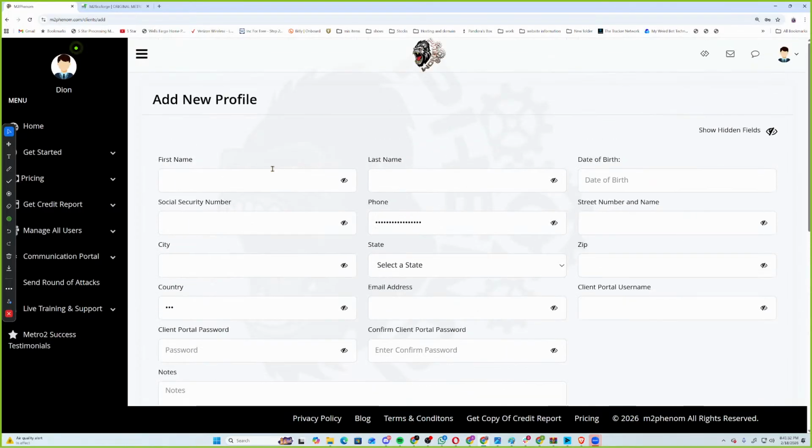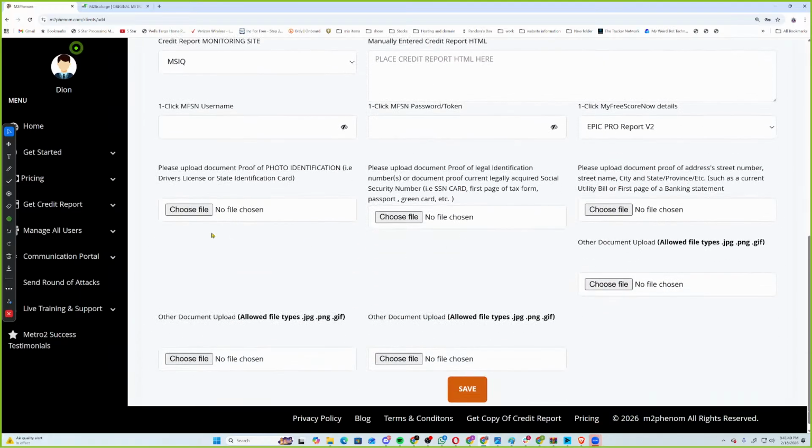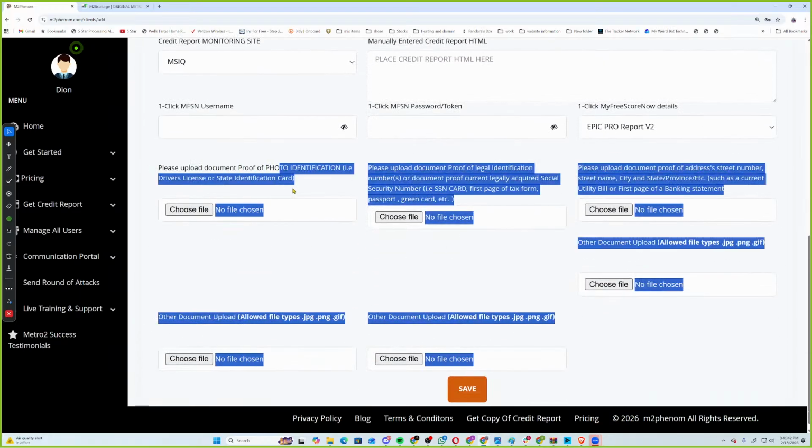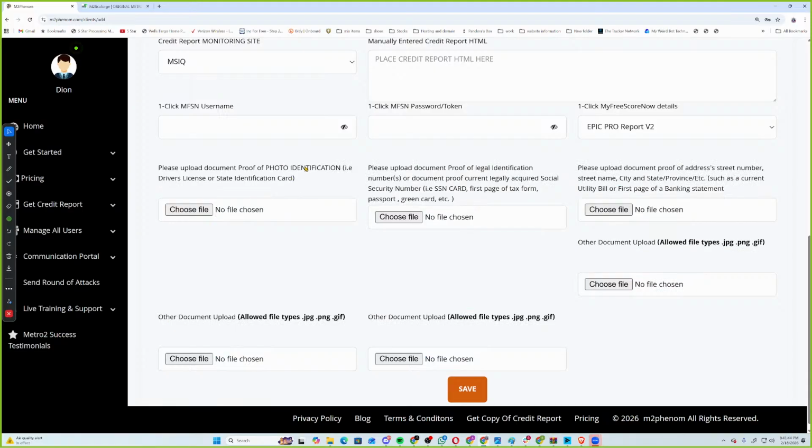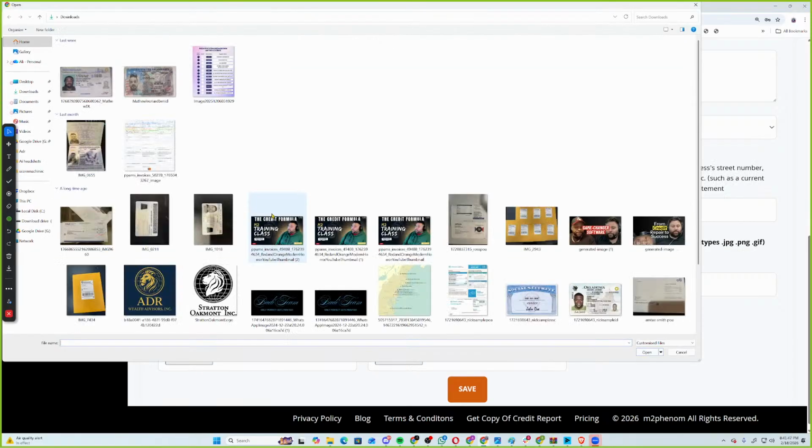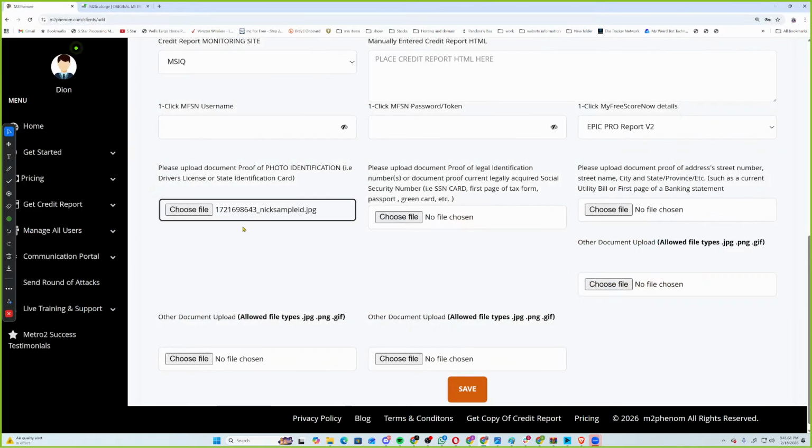If you add in your client, you're filling out all this space that we just went over. You're going to have your documents in hand. When you're done adding the client at the top, you scroll down to this spot over here, and you say, please upload proof of address or a photo identification. That's where you upload the first document. Here we go, I have the sample document. Perfect. You see how that popped up?